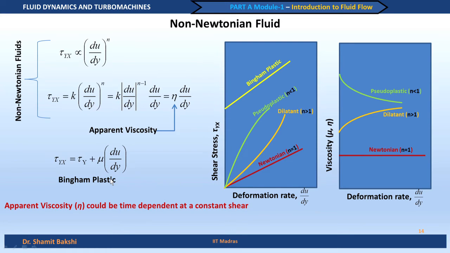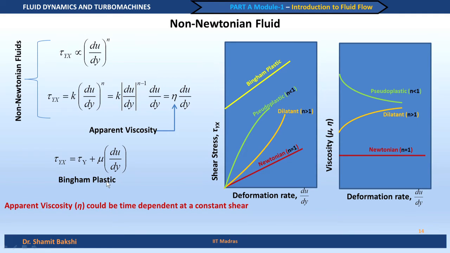So, now we see that the way shear stress and strain rate relate to each other in the case of fluids is quite complicated. It is not restricted to just Newtonian behavior. Of course, in this course we will be restricting ourselves to only Newtonian fluids, but we should know that fluids can behave in various situations in a non-Newtonian way.